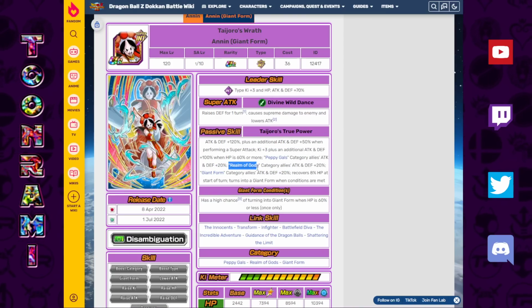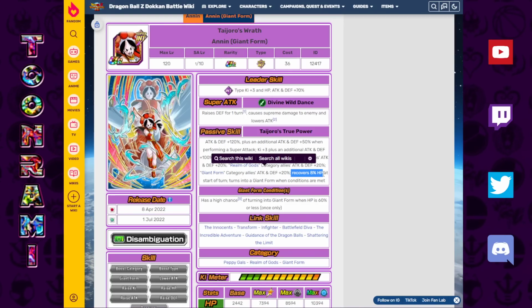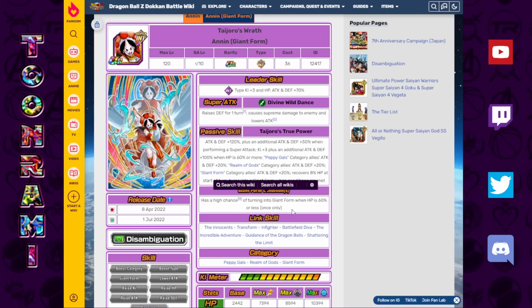Realm of Gods, attack and defense plus 20%. Giant Form, attack and defense plus 20%. Recovers 8% HP at the start of the turn, turns into Giant Form when conditions are met. Has a high chance of turning into Giant Form when HP is 60% or less.